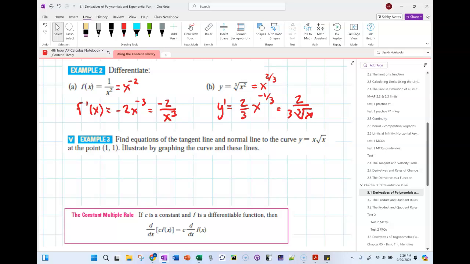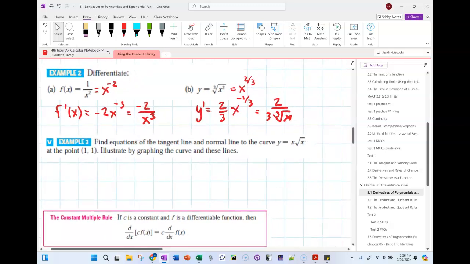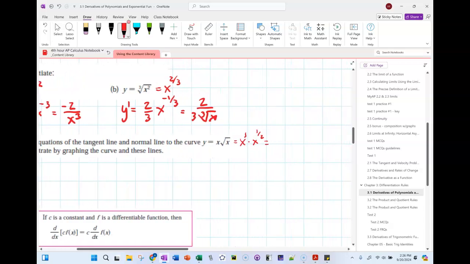I'm going to use the derivative. Okay. Can I take the derivative of y equals x times the square root of x as it's currently written? No, we don't know how to do the product of two functions. But can we rewrite x square root x in a way that we would be able to? Okay. Still multiplication in there, though, so we have to be able to do more than that. Yeah, so remember, x is just x to the first.